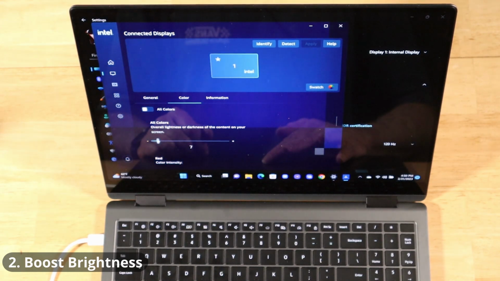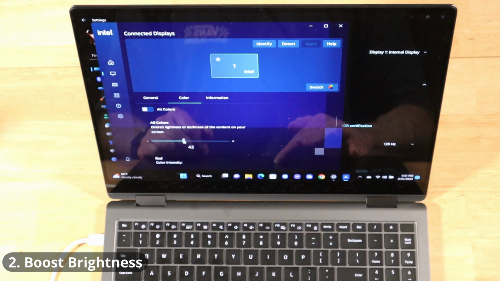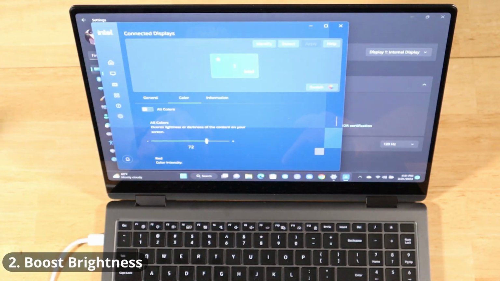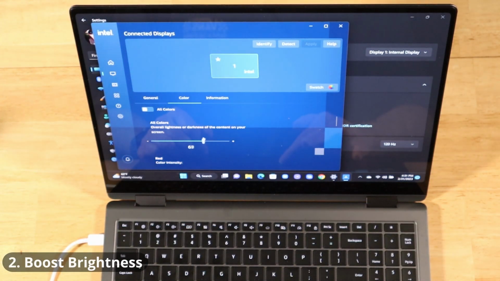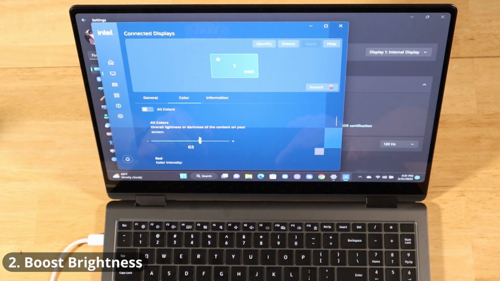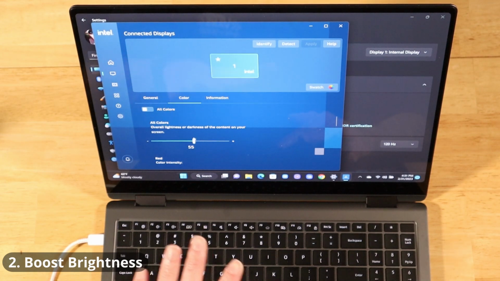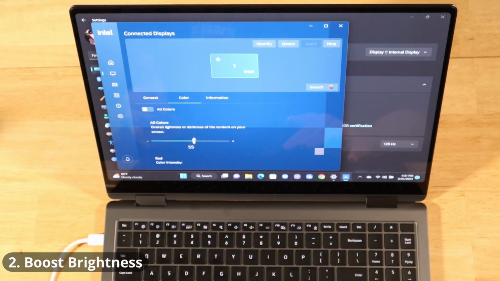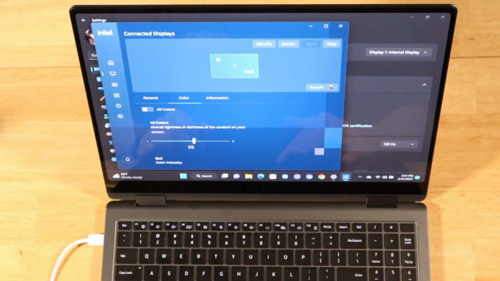We can take it down to lower the overall brightness, and we can raise it way up to increase it, like you see here. If you raise it up too high, things start to get a little bit washed out, especially if you go past like 60 or so. But this can be very helpful when you're outdoors. And again, this rides on top of the default brightness slider that you have, so this will help you increase the brightness even a little bit further.